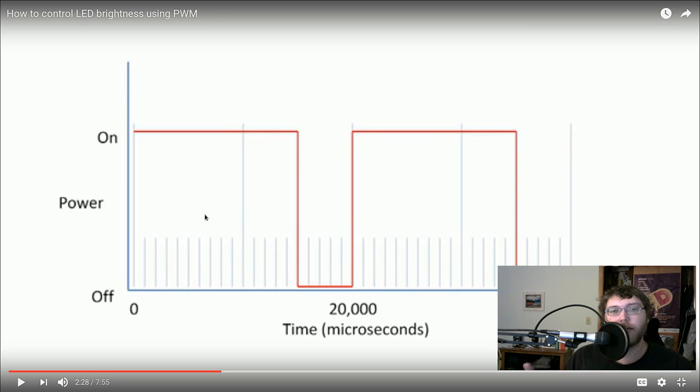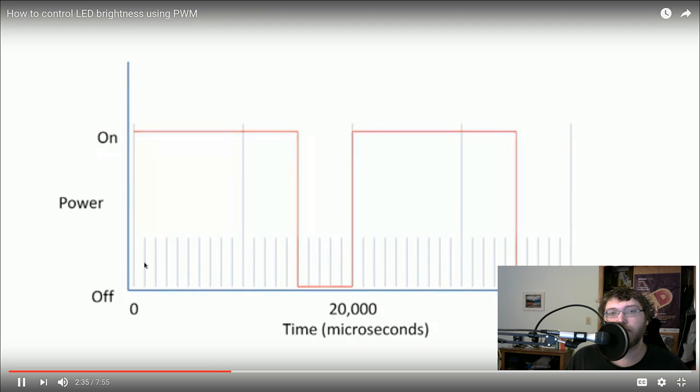And so in this example, we're only talking about brightness, so a single channel, but we're doing this on the Hi-5 on 3 different channels. Each one is a different color that it produces. And so by blending those, we can get different colors. But this concept applies to one channel, and then you're doing it on 3 different channels. So that makes a lot of sense. To be on for 15,000 microseconds and then off for 5,000 microseconds.